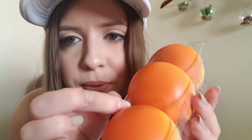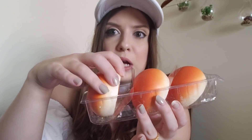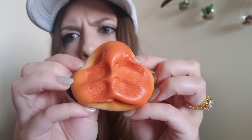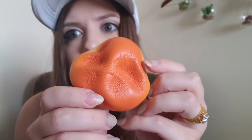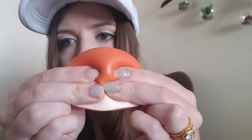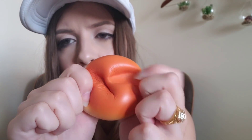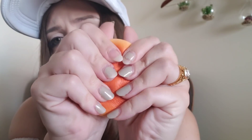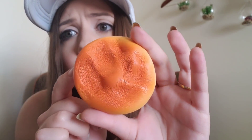They're all separated by these small little sheets of plastic to keep them from sticking to each other. Let's take one of these little guys out — oh my gosh, the shading on this is just perfect. So soft! Oh my gosh — and there's three of them to play with!